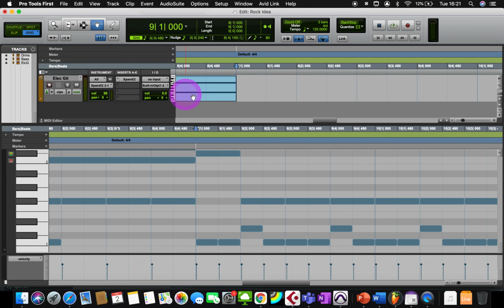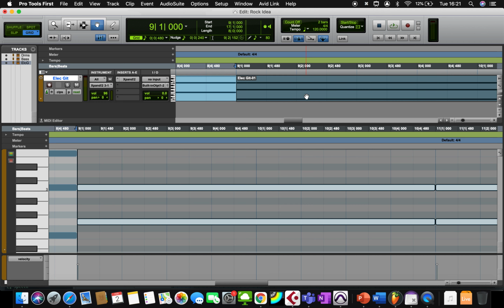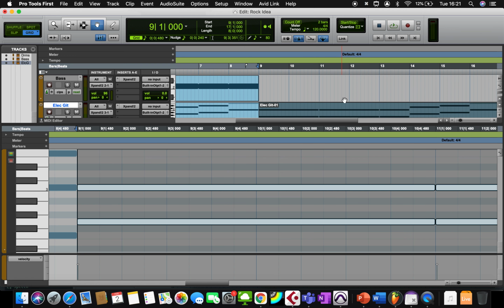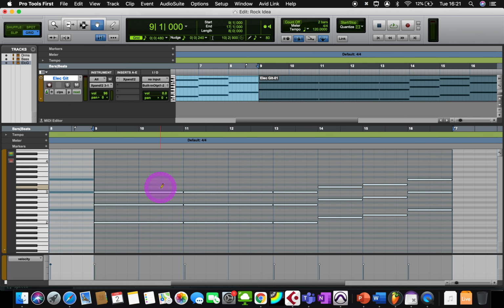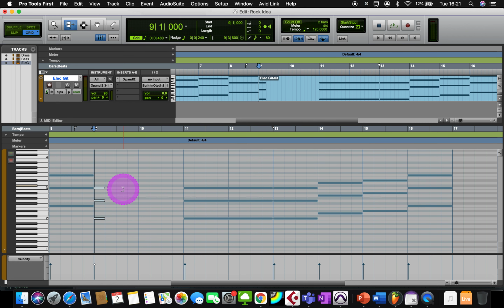So if we select the guitar part here and duplicate that, we can then go into it and hopefully make it a little bit more varied in what the pattern is doing. So what I'm going to do is let's have a look at this bar 9. Simplify it a little bit. Oops, sorry, select all there and select these notes. Okay, so I'm going to use that kick drum pattern for the guitar part to support it a little bit more, to make it a little bit more exciting.